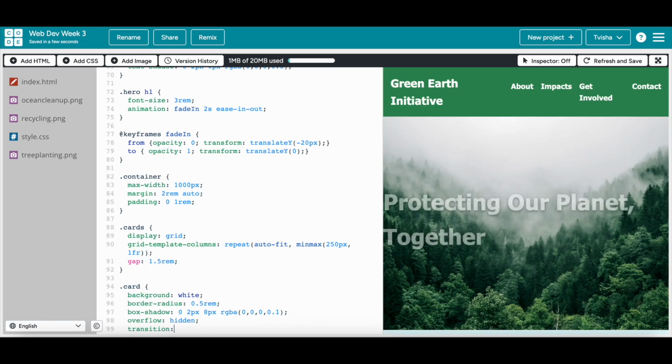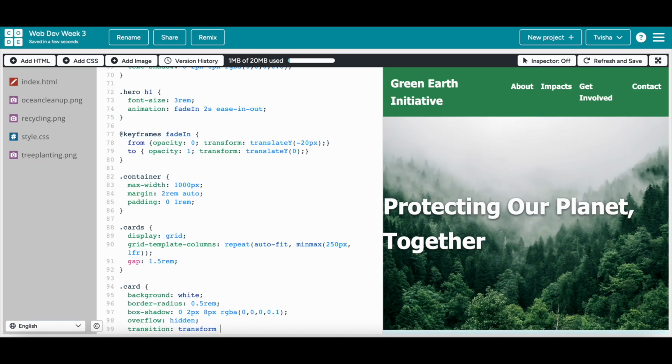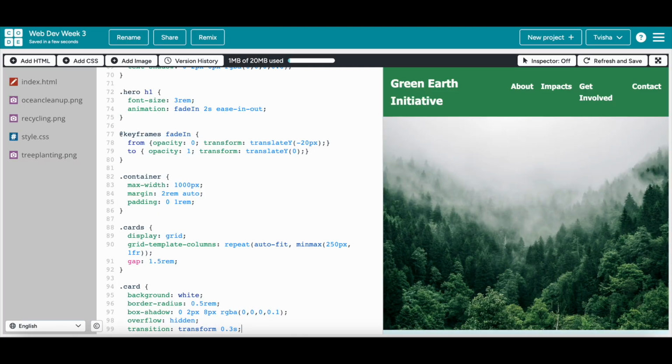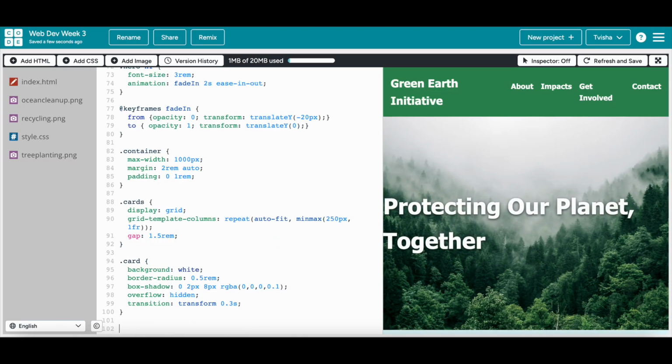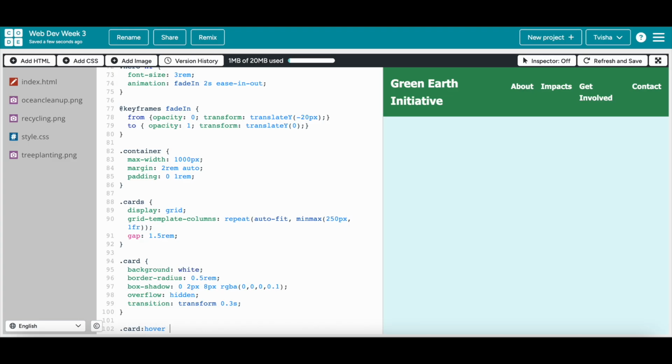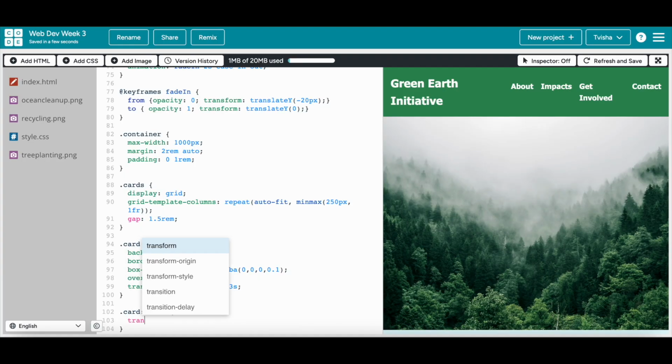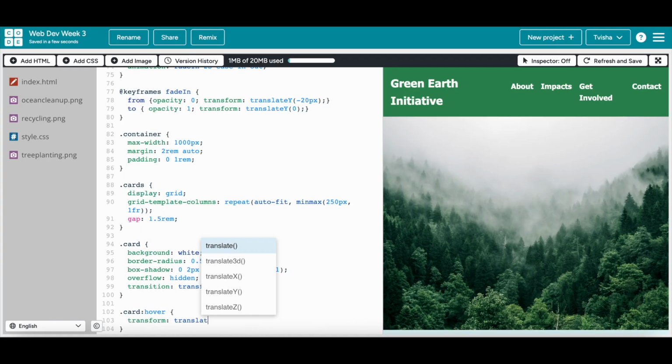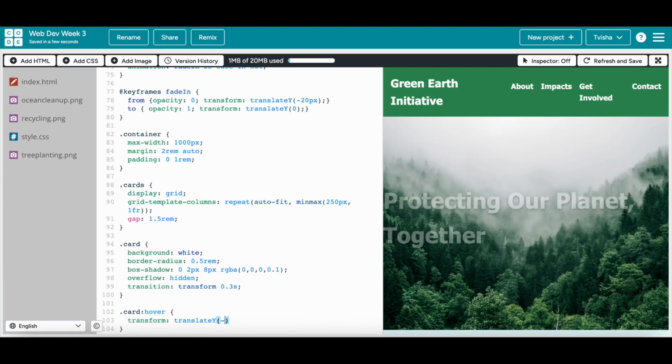We will also add an animation if you hover over the cards. We'll have the animation smoothly occur over 0.3 seconds. Now, let's create the hover animation. The card will move up 5 pixels when you hover over it.